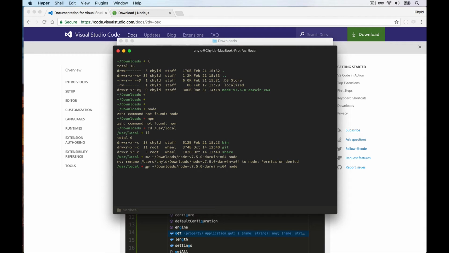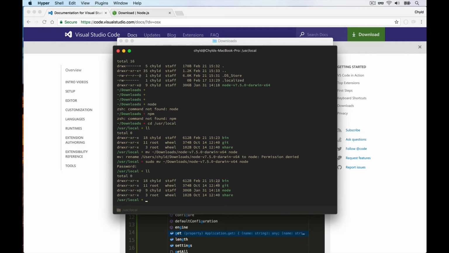So what I can do instead is say sudo, and that will allow me to run this as super user. So that'll move the folder from my downloads folder into /usr/local, and it'll rename it as well too. So it basically does a move and a rename, and so now the folder is called node.